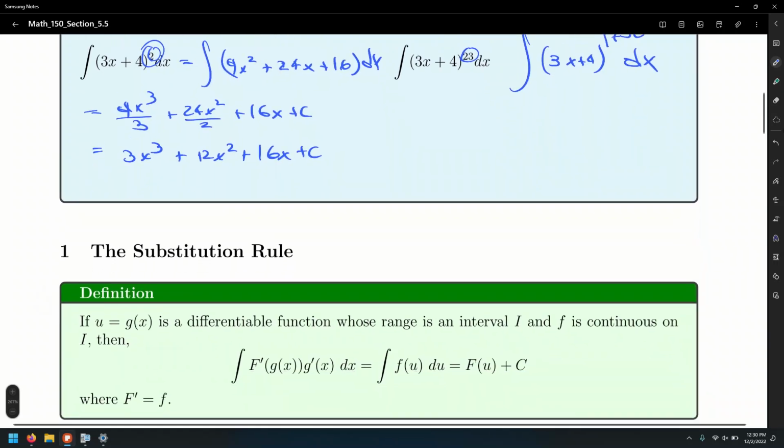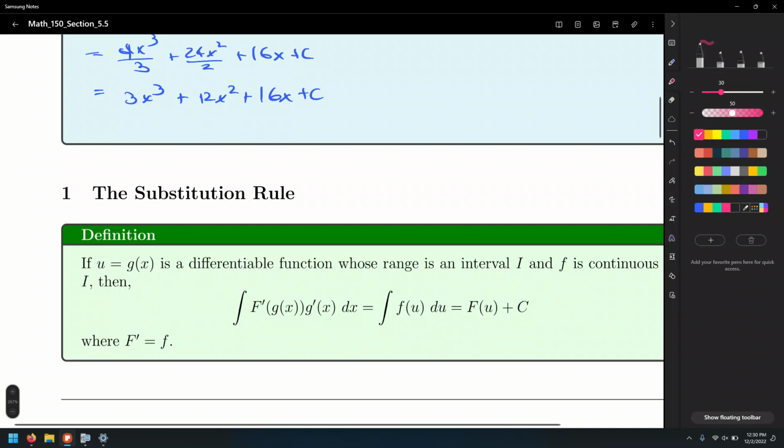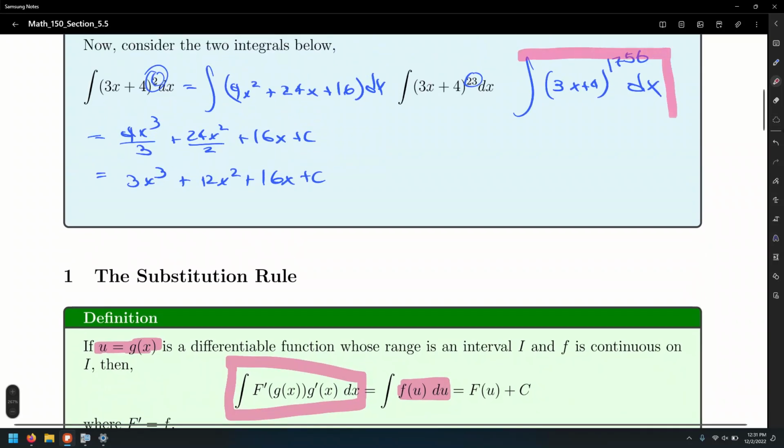So essentially, we're going to have a function u, which is our g of x that we are going to substitute. So it's this one right here, and that's the function. So we're going to have a composition function. So we will integrate some f, and we're going to find a clever substitution. And notice this integral right here, how it has a lot of symbols, a lot of functions, a composition function. So we are going to turn that into a simpler integral, that is the integral of f of u du. And that u will be the game changer to turn this madness right here into something really short to integrate.